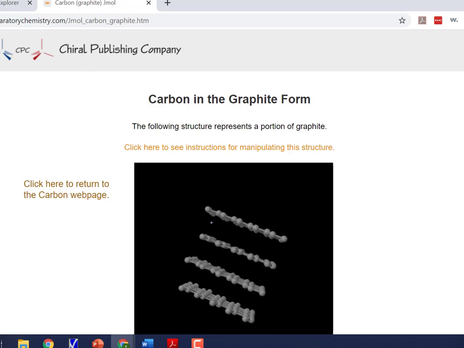Okay. Now, you'll notice that in order to have trigonal planar, I've got to have double bonds, which means I have electrons between these two, pi bonds. The pi bond from this molecule interacts with the pi bond from that molecule. Which means those pi bonds can be anywhere. Which means electrons can be anywhere. Which means graphite conducts electricity. Diamond doesn't. In diamond, all my electrons are in sigma bonds trapped between the two atoms. They can't go anywhere. Here, the pi bonds in between the layers allow electricity to flow.